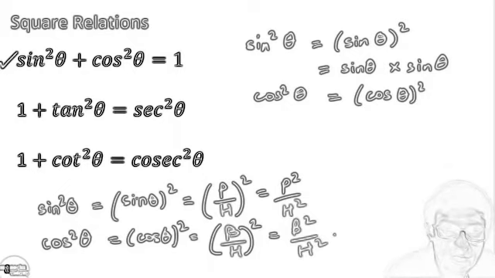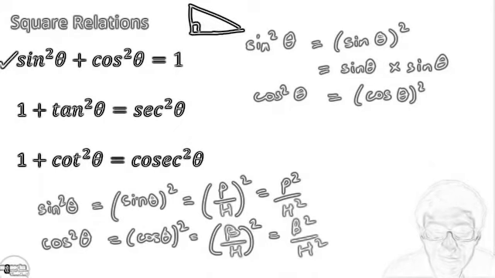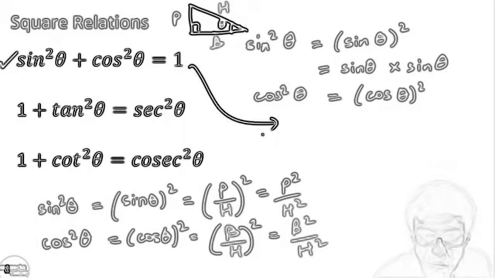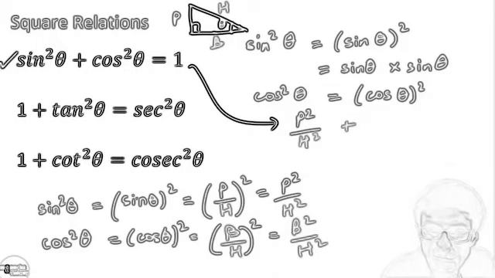And this we are doing again in our right angle triangle. So don't forget our right angle triangle here. This is 90 and this is our theta that we are talking about, and here we have our perpendicular, base and hypotenuse. Simple. Now if you add these two, let's see what do we get. If we do sine square theta plus cos square theta, we are going to get p square by h square plus b square by h square, right? Can you see that?